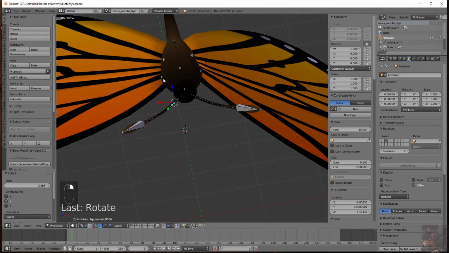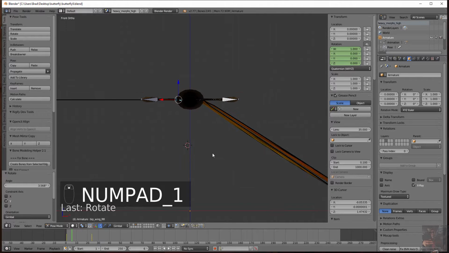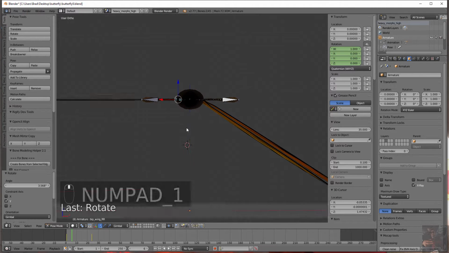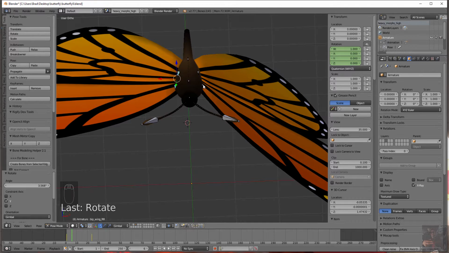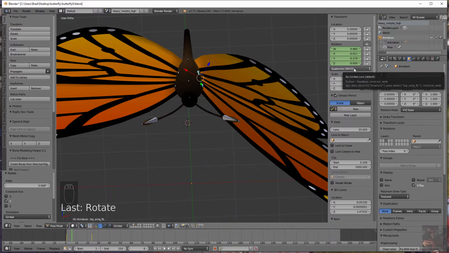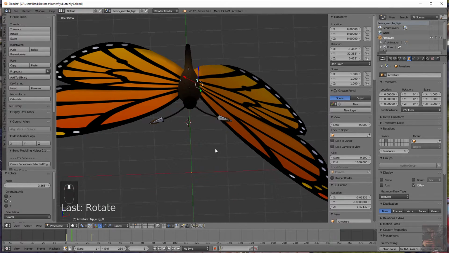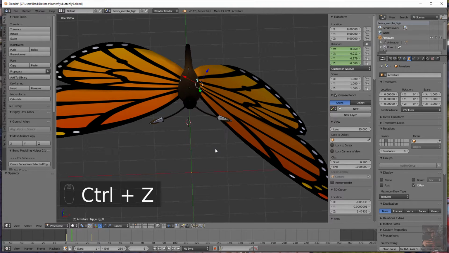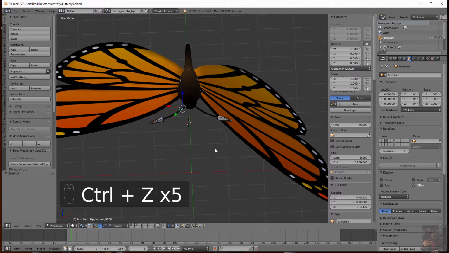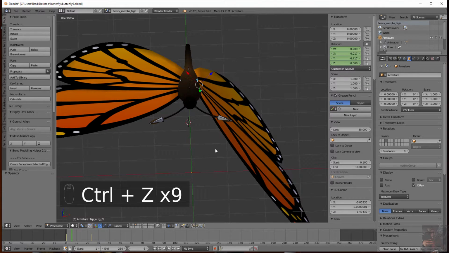So let's make sure we got the right bone this time. Come back into the front view. And if I actually look at the rotation of what I've got here, why did that go back to quaternion? Euler rule. XYZ rule. Right. I've got to fix this again. Control Z, Z, Z.